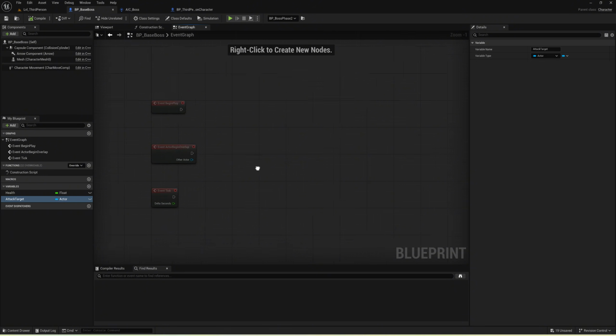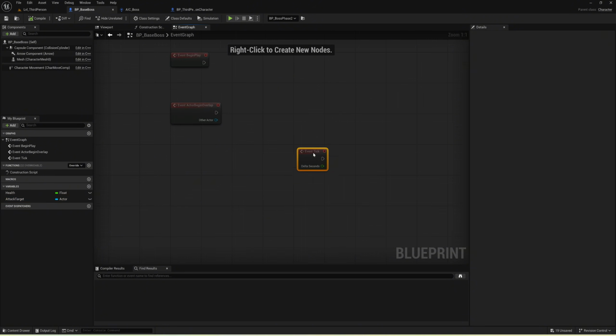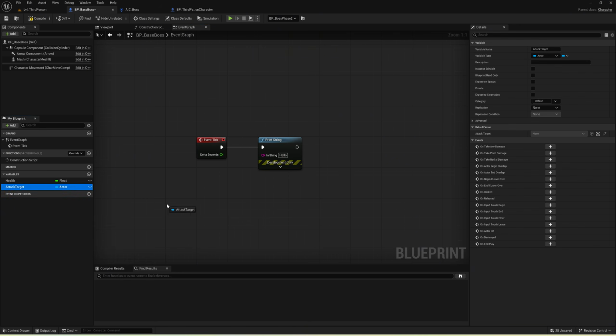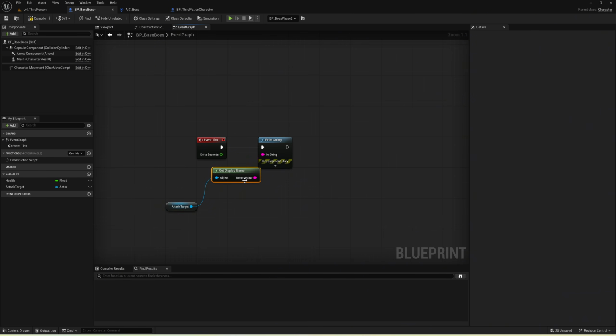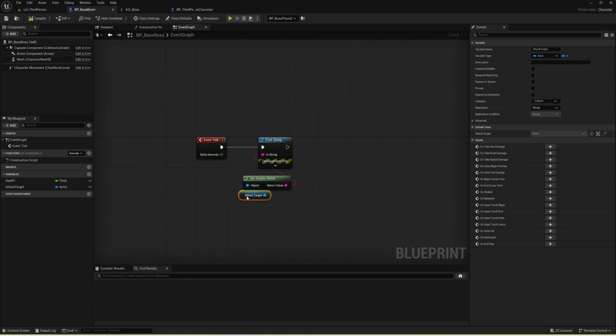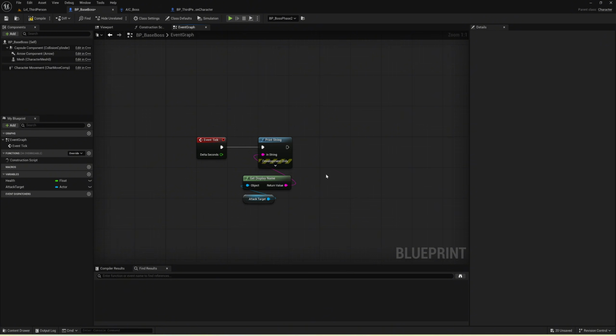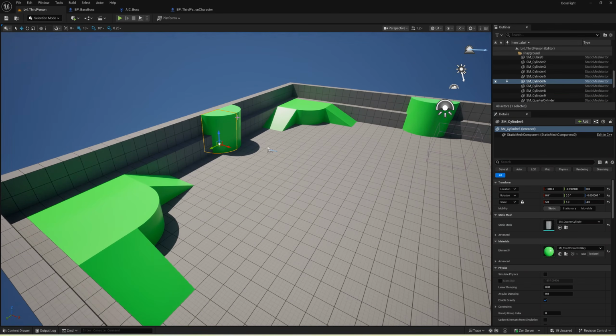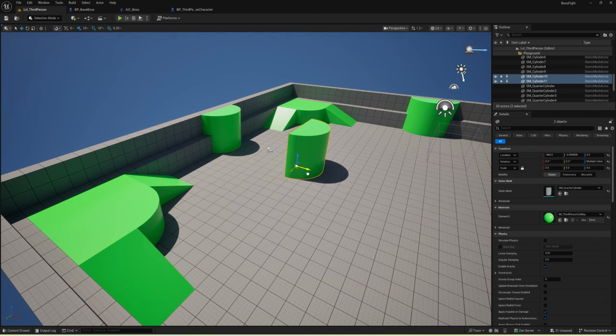Now, the next thing we're going to do is, well, actually, I was going to say the next thing I'm going to do is animation, but we should check this works first. I know it works, but let me just show you how it works. So, in our base boss, we'll just get rid of everything for now. Go to the event tick and do a print. And we're going to print the attack target's display name. If you just plug an actor's pin into a string, it automatically does get display name, which is in this case very helpful. And in the level, when we click play, let's do this first.